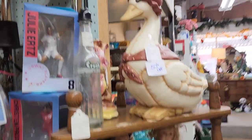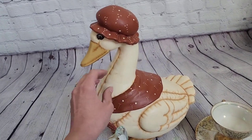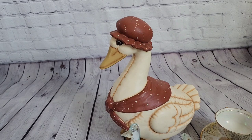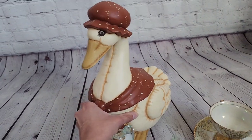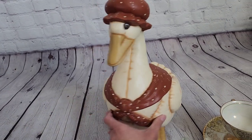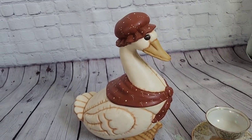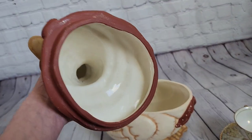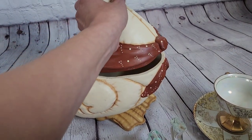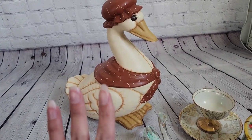Alright, now we're back home — look at this gorgeous, absolutely gorgeous cookie jar. Huge. It was $9 and they had it 50% off so $4.50 is all I paid for it. So cute and it's in excellent condition. I love it. I love cookie jars and ones that look like that are my favorite.